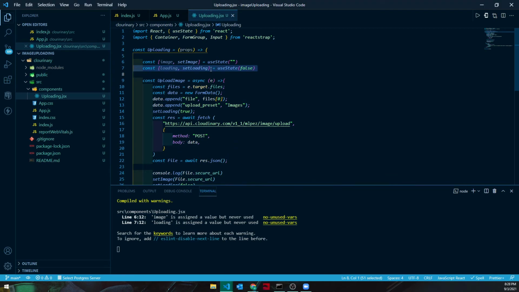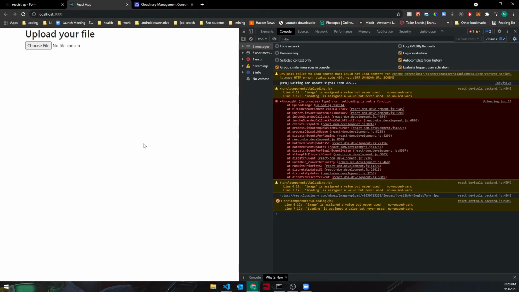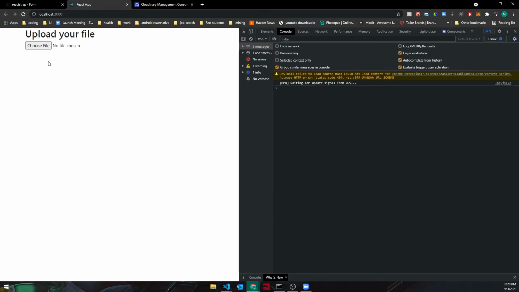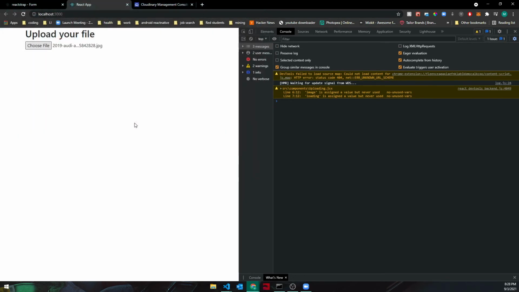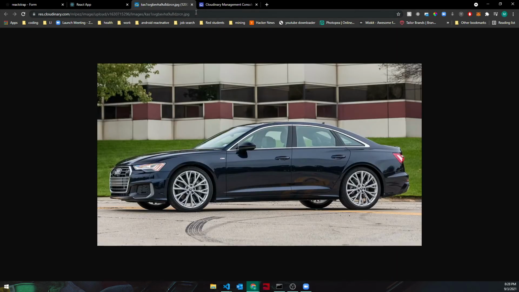Oh, there it is. I put a curly bracket instead of a square bracket. Okay, so if we save it and go back to the browser, we select a random picture. Let's do this one. We should be able to see the Cloudinary URL to the image.